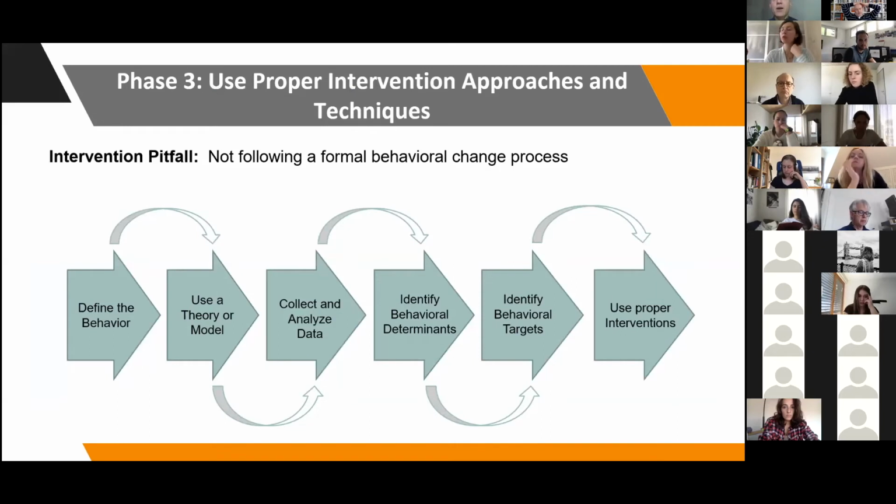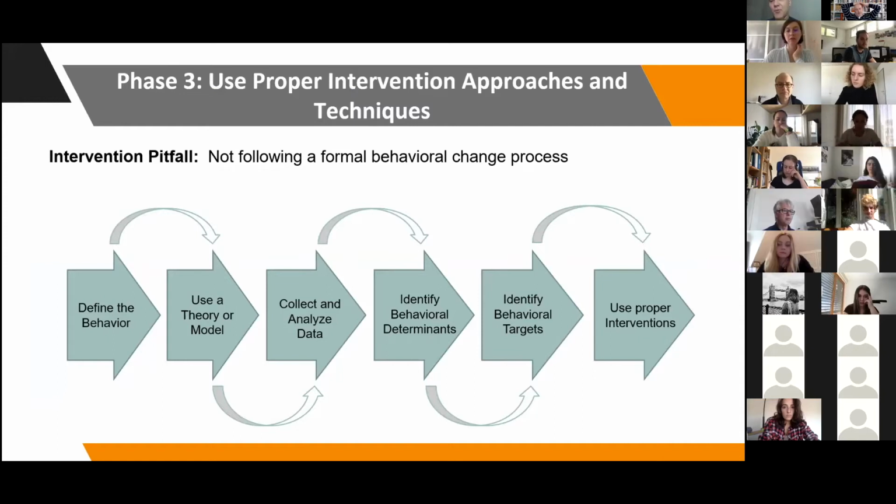I don't know how much time I have been talking, but I also want to highlight a few things I call intervention pitfalls. The first, I think we have already discussed, is that people usually don't follow any formal process when it comes to behavioral change. They assume something, that the reason why people are not performing the behavior is this, and then they come up with an intervention which is not theory driven.